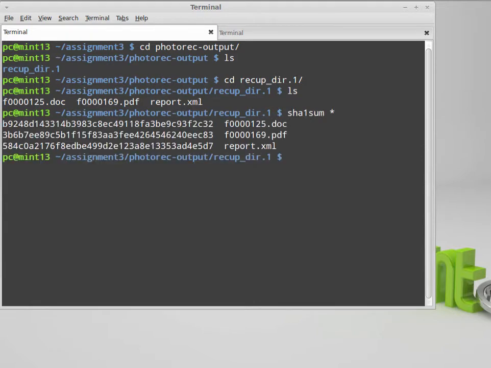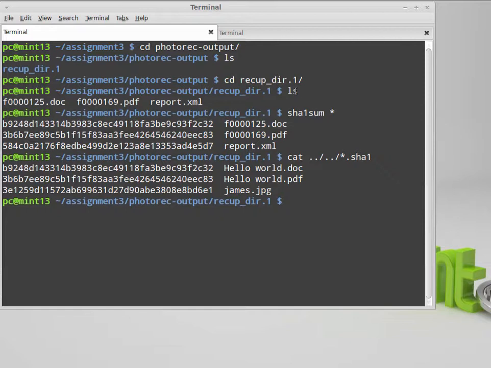Let's go up here, cat. So interesting, it grabbed the .doc file correctly. It grabbed the PDF file, but it did not get the JPEG file.